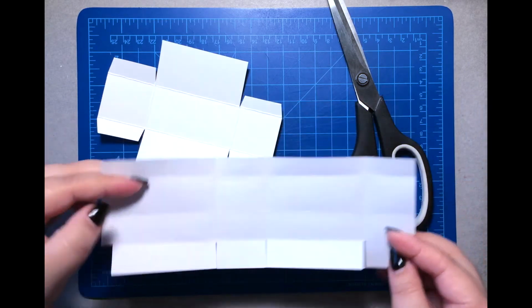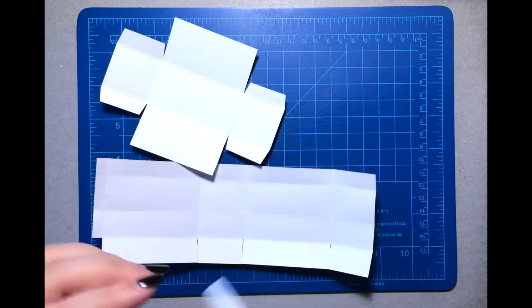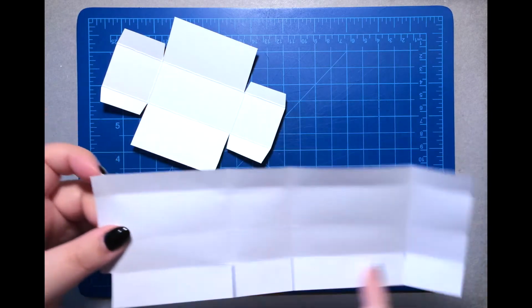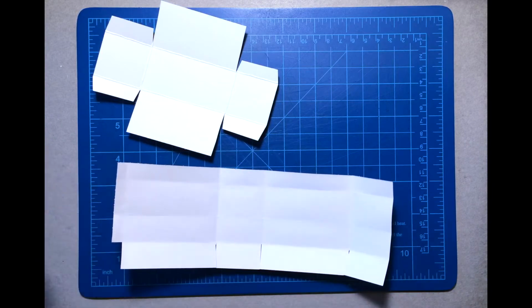Okay, so after we've trimmed, we're gonna add our adhesive, and I'm gonna use score tape. You can use whatever adhesive you want. I would not recommend using liquid glue on your paper lid. Cardstock will be fine, but if you use it on paper, it'll warp the paper and it just won't look good.